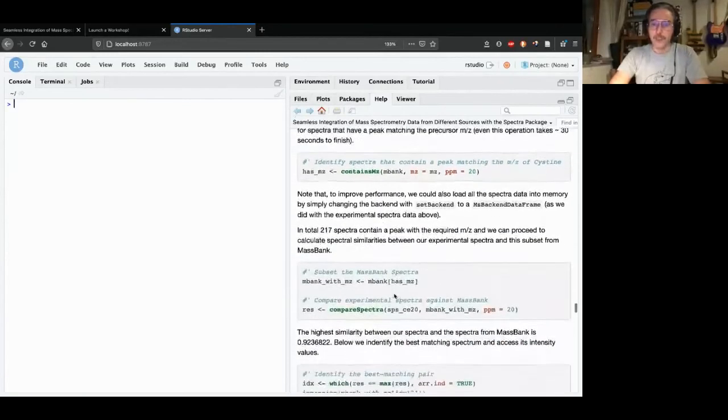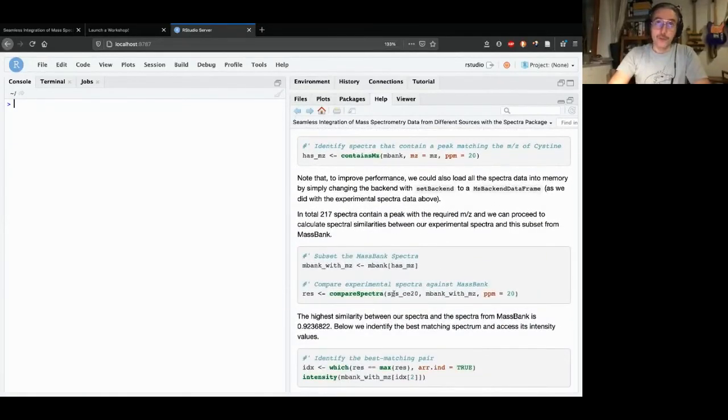Good. Now, what does not really make sense is to start comparing our 6 experimental spectra against these 80,000 spectra from the database, because this would take quite some time. So I will first just ask a question to the database. The containsMz function will return true whenever it finds a spectrum in a Spectra object that has a peak with a certain mass-to-charge ratio value. And I use here the mass-to-charge ratio value of our precursor, so this 241 point something, and give it some measurement error or tolerance.